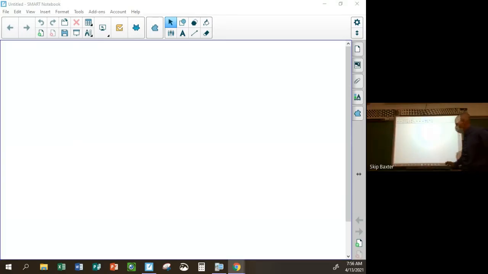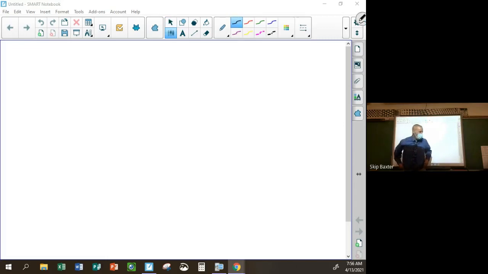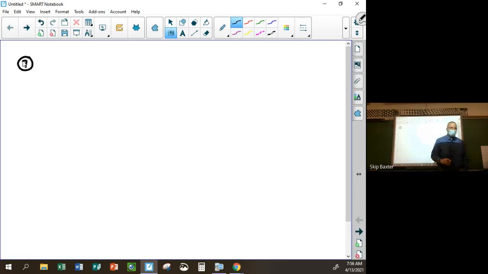All right, so first, I got a request to go over a couple of questions from the homework, so let's talk about those. The first one was number 7. This is from the homework last time, which dealt with areas of regular polygons. Number 7 says 2 adjacent vertices of a regular hexagon are at (0, 0) and (3, 4).